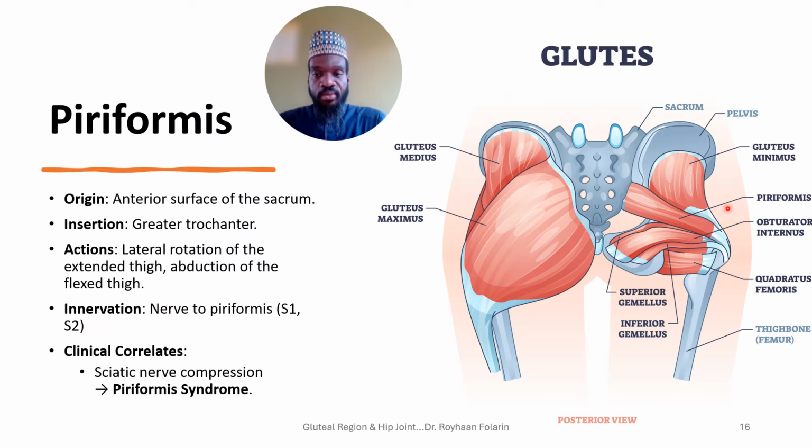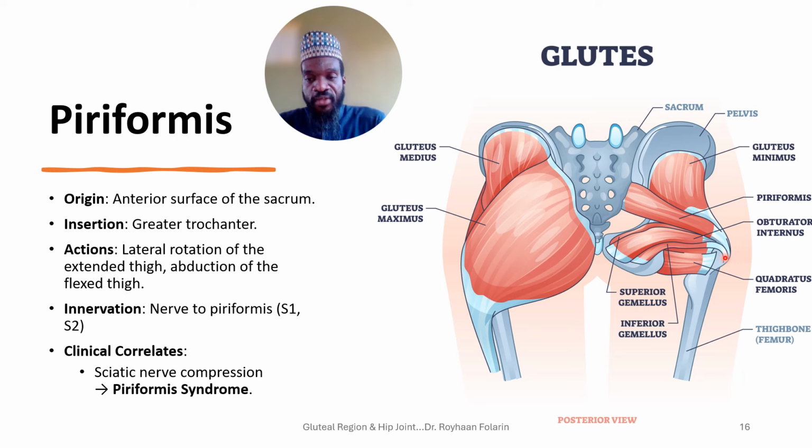The piriformis muscle, to start with, is pear-shaped, and it originates from the anterior surface of the sacrum. So here you are looking at the posterior surface of the sacrum. So the origin of this muscle is in front of this bone, which you can't see the exact point of origin because the posterior part of the bone is currently covering it. So you understand what this means. So it goes from the anterior surface of the sacrum to insert on the greater trochanter.